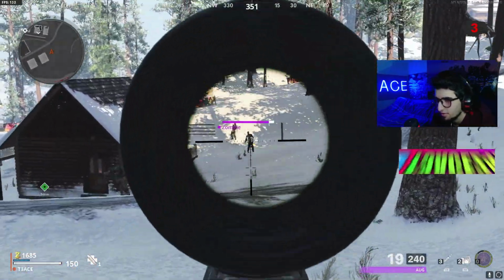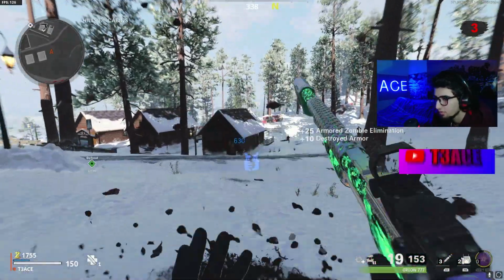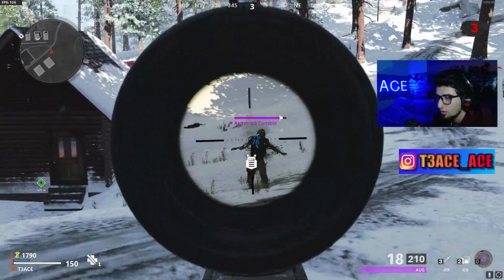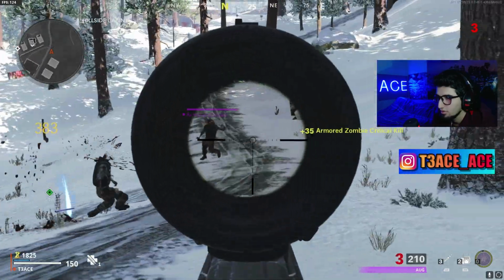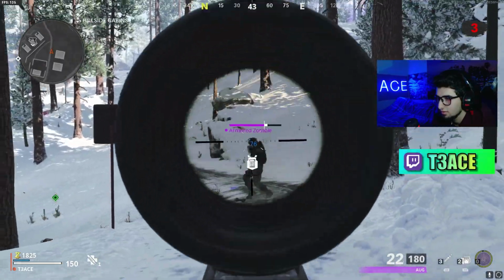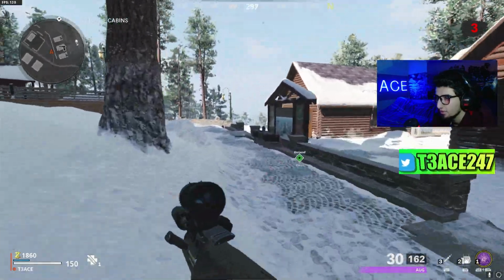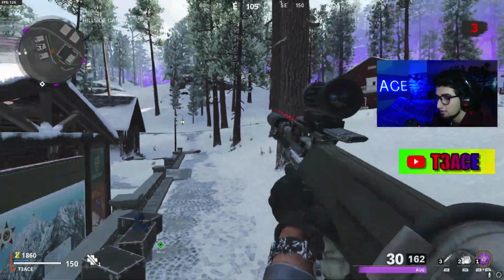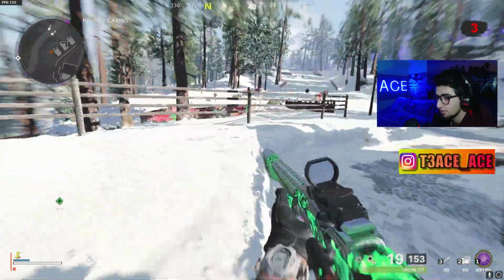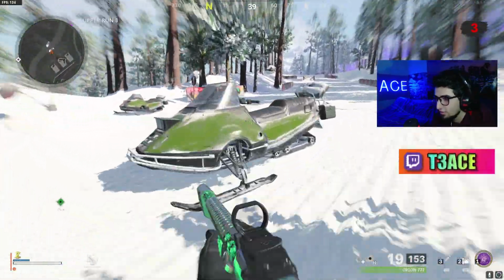And defend the specimen can get a little crazy. Hold out not as much, because in hold out you can really just hold one area, one side, and you just basically slay the zombies. All you gotta really worry about is staying alive. But here in defend the specimen, you gotta stay alive, but also make sure that they don't do too much damage to the specimen. And it can get a little tricky.